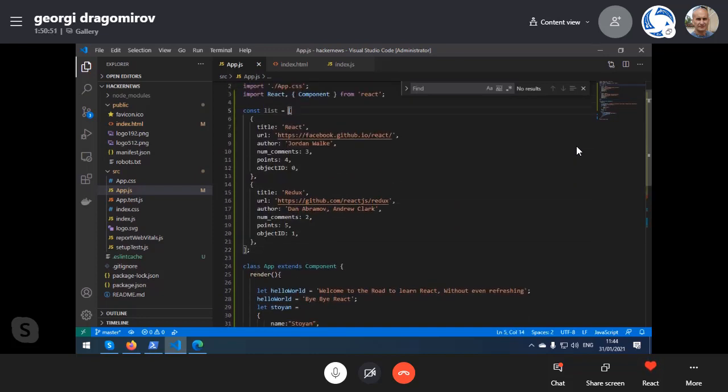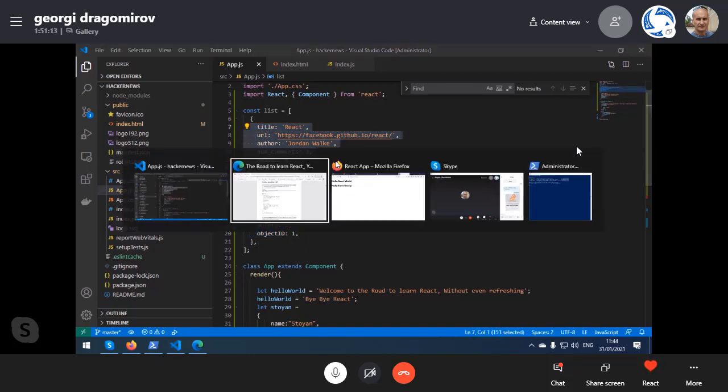This is the strategy of NoSQL databases as well. This is called a document. So we have two documents. If you use MongoDB, for example, you have two documents in one collection. So this is something like a collection of objects.